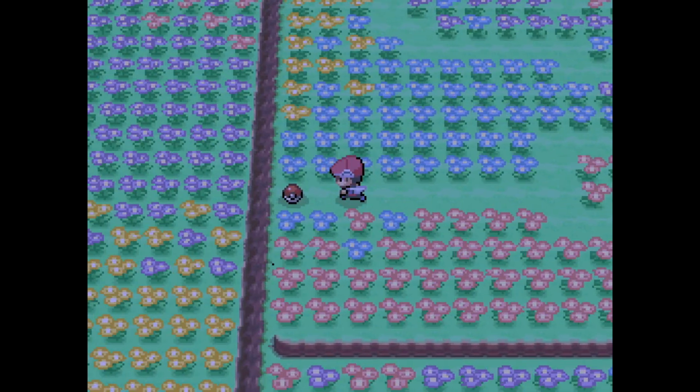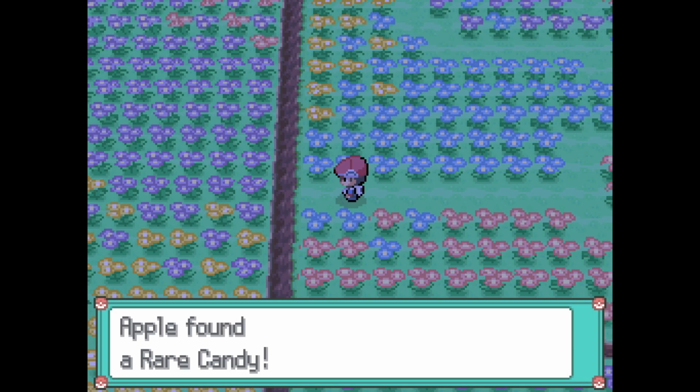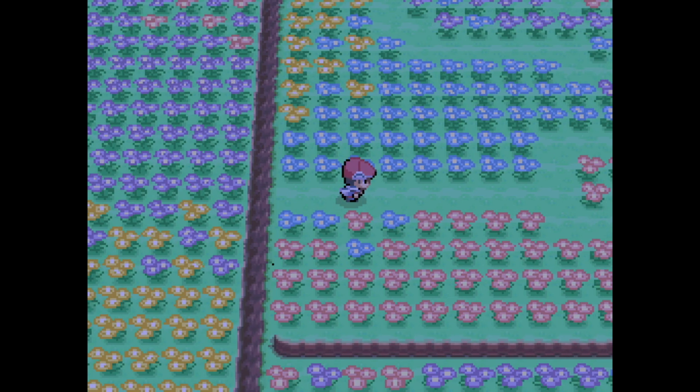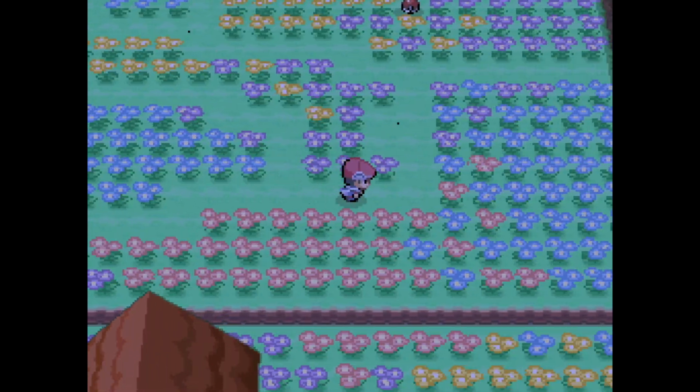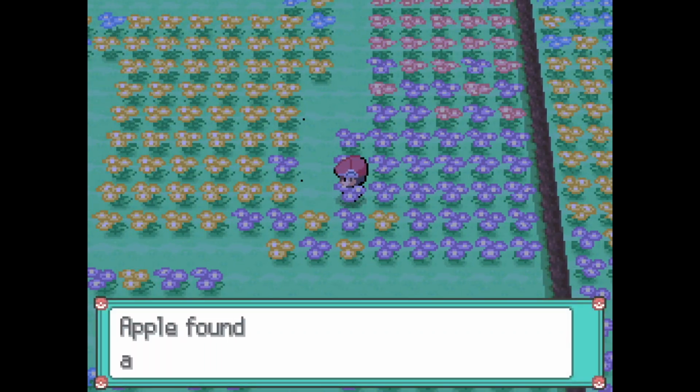So yeah, if you hop down here, you'll actually be able to go right back into Floroma Town. A Rare Candy, increases the level of a Pokemon by one. That's, I believe, our third Rare Candy we have on hand, saving pretty much all those for the last level push on Saber. Because those are going to be difficult to do.